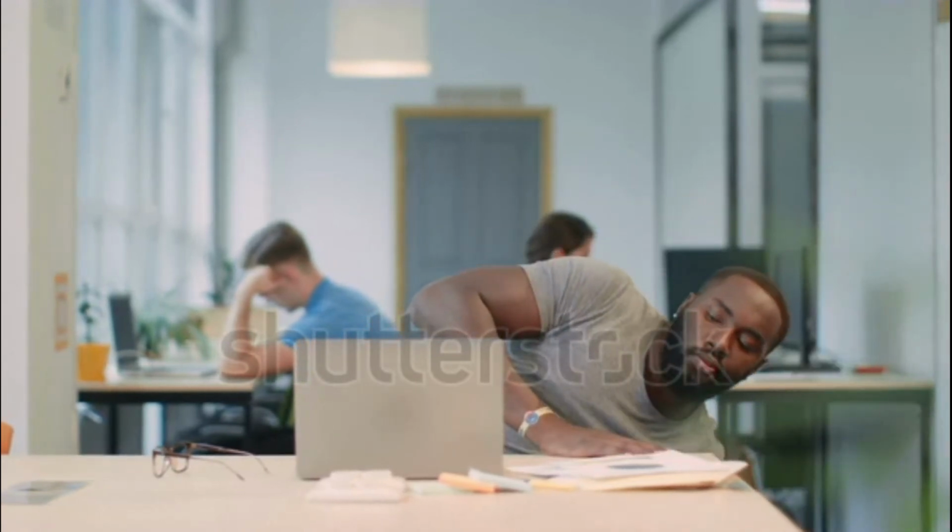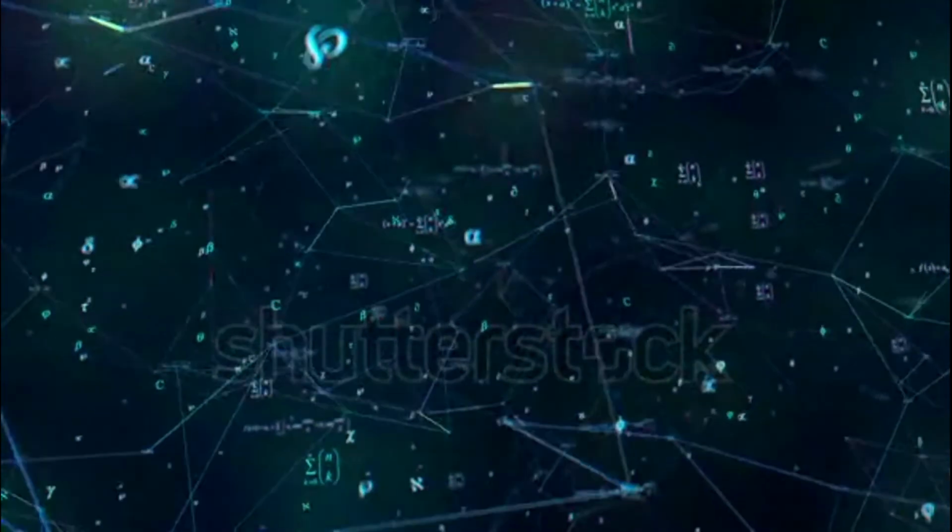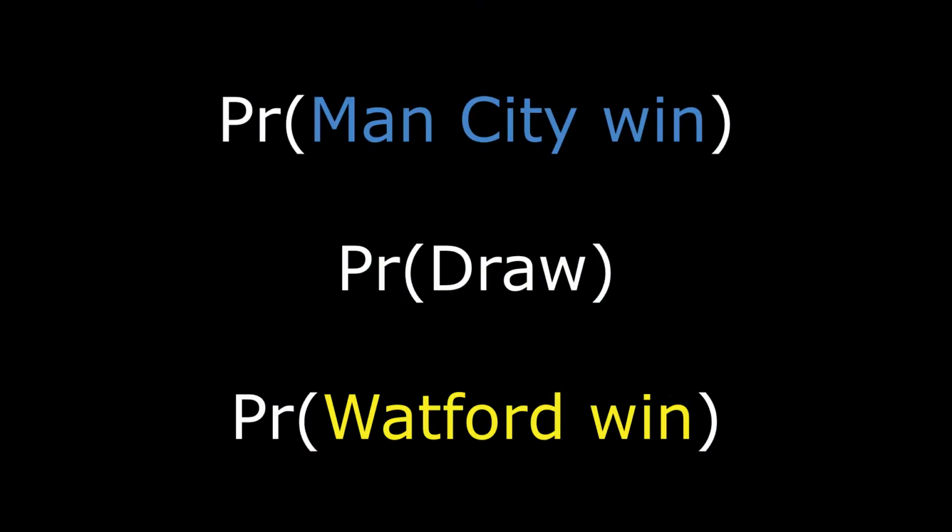Now if you've fallen asleep listening to all the statistics, I don't blame you. Where's the model, right? When are we going to make predictions? Well, we're almost there. We're actually now ready to move on to the final step of making predictions. Using our model, we'll calculate the probabilities associated with each of the three outcomes of a match.